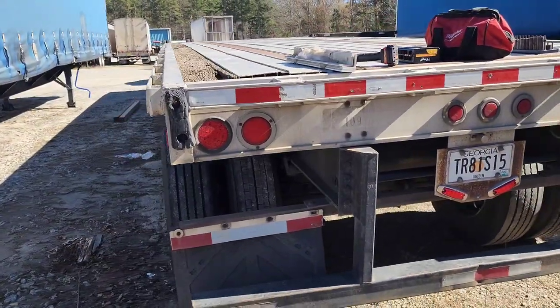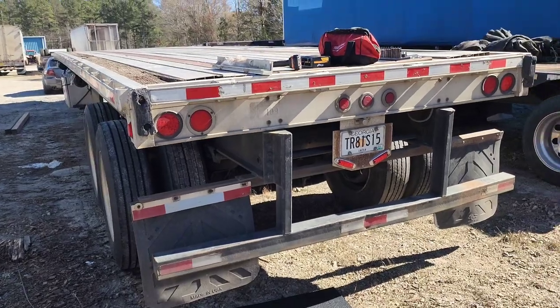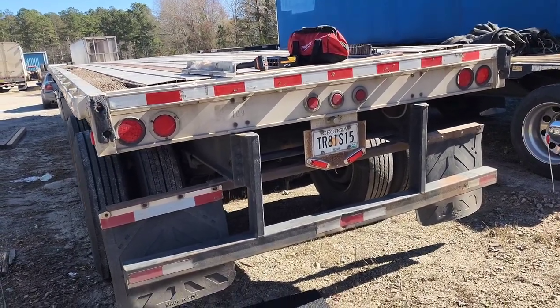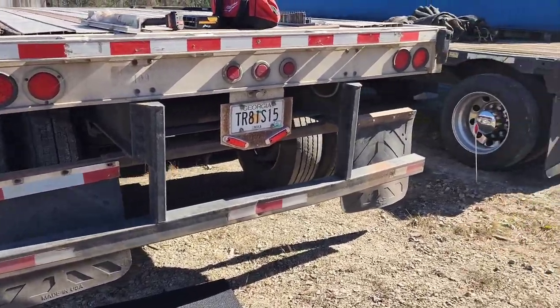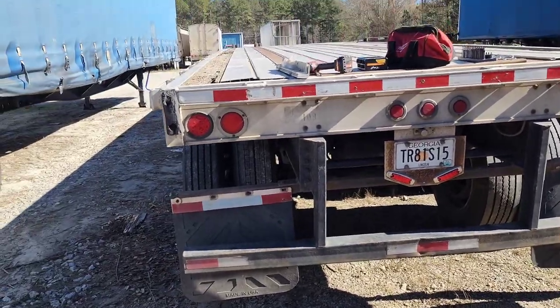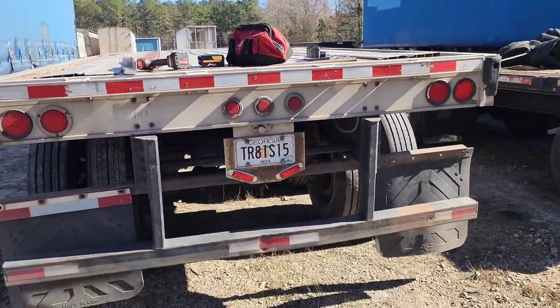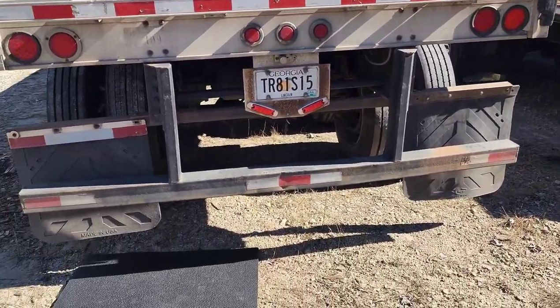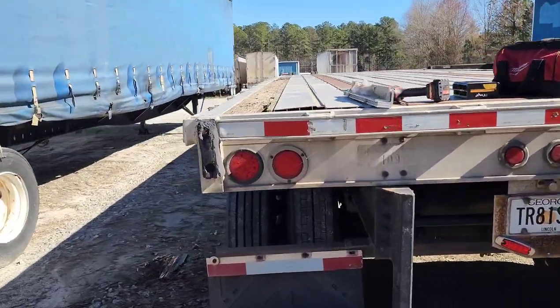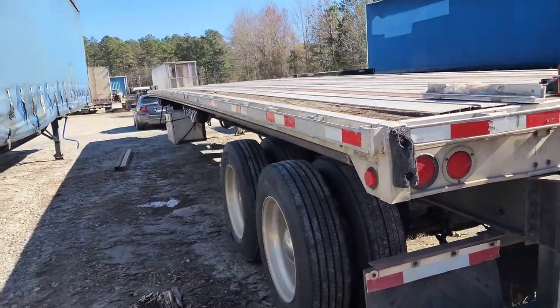So I just started back pulling my flatbed. It's been sitting. A couple drivers was pulling it, lease drivers, and kind of neglected it. You know, they'll rip a mud flap off. They used to have stall mats on it, but they will rip a mud flap off and just throw an old piece of junk mud flap back on there. But I've got all the lights back working on it since I've grabbed it.